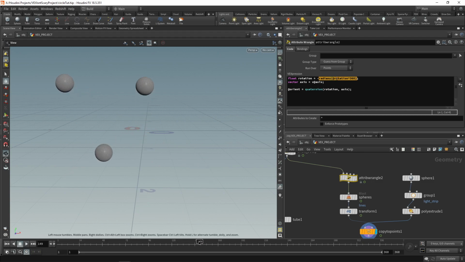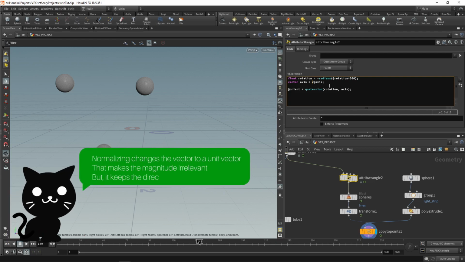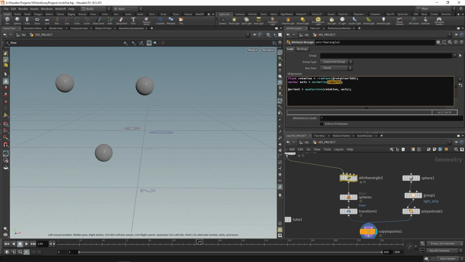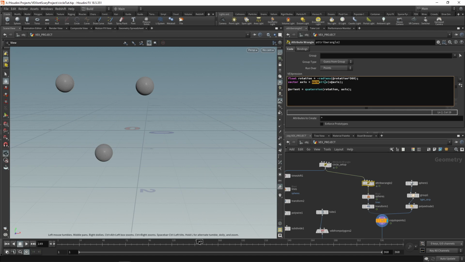And one other minor fix that we can add to this is to normalize this axis. When we normalize, we're basically evening out the vector. Now, when you're working with axes or normals, a normalize is very useful. So just put a normalize just like that and normalize this v@axis. It'll make a very slight change, but it's actually a good practice. Just normalize your axes and normalize your normals.